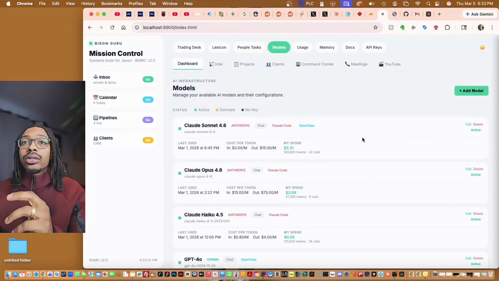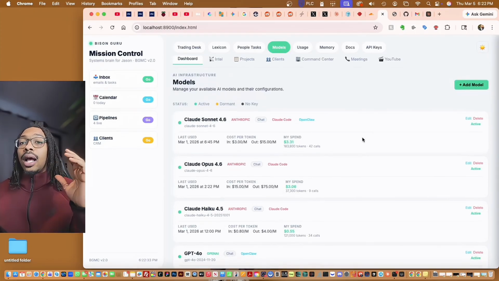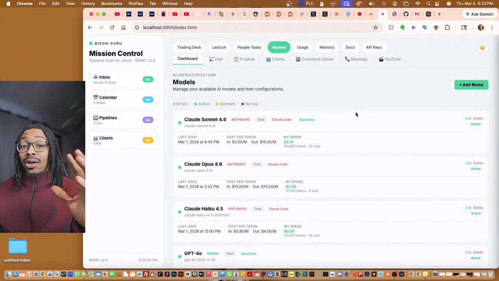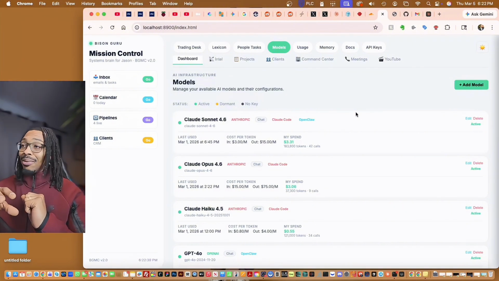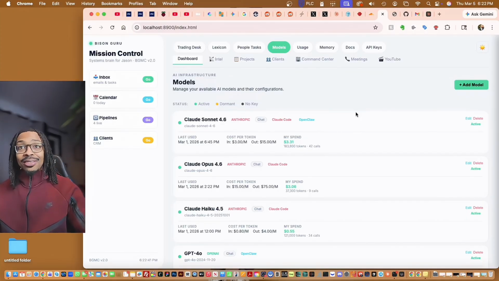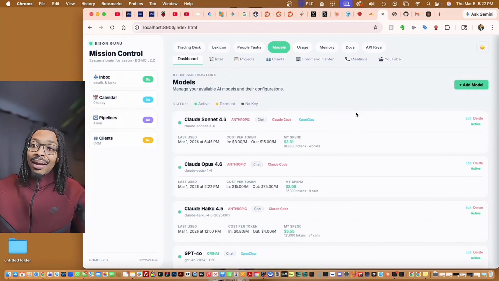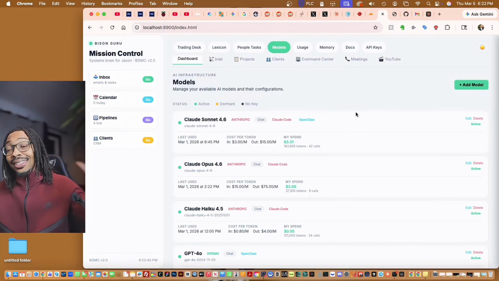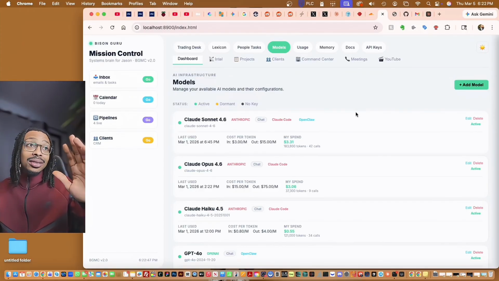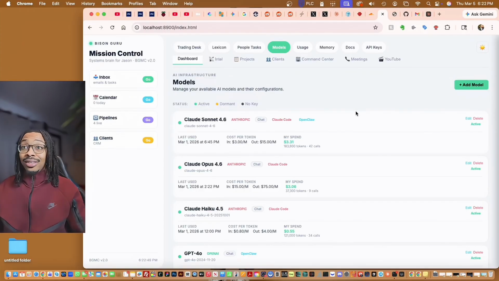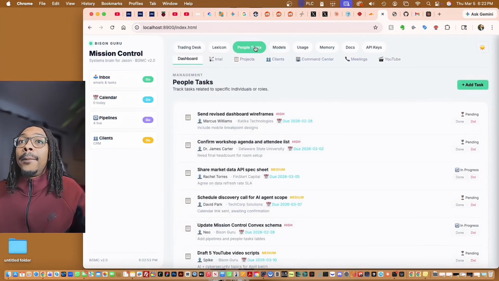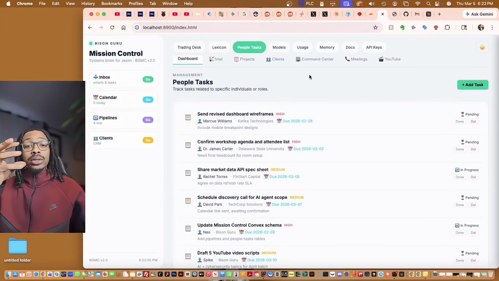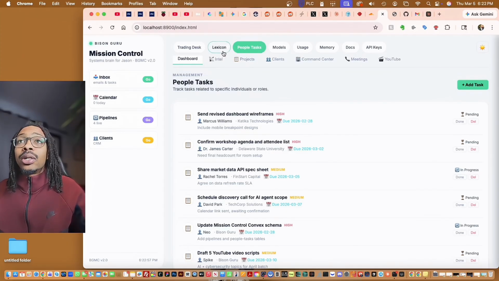Moving on, we got models. Again, in order to power OpenClaw, I was burning through a lot of tokens. So I was like, all right, we want to get a couple dollars here from Gemini, a couple dollars from Anthropic. I'm going to connect Quinn, which is a Chinese AI. I'm going to connect Kimi. So I bought them all to all get utilized. People task. So that's where that pulls information from on that tile on my dashboard.